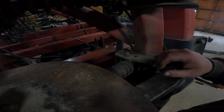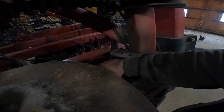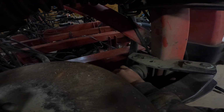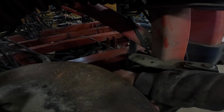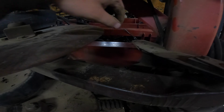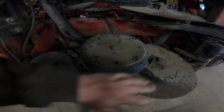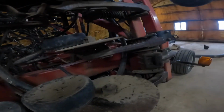So, and these buggers, they're kind of tight. Get that spring out of there. Yeah, a little pressure on it, but there. So then this spring comes right on it. Hands are already filthy and I just started. Anyway, so what I did is just remove this piece out from up top, and now this thing will be pushed in. I got plenty of room to work here because I got a ream down. I need room.